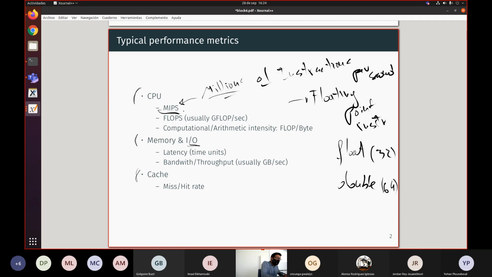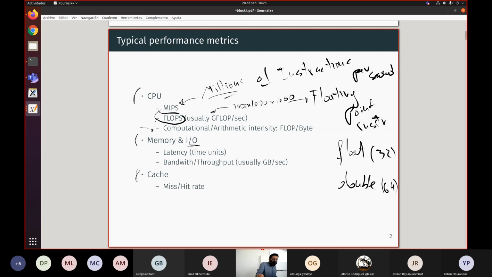So MIPS is not very popular, but the next metric here is exactly what we need if we want to measure the performance of floating point operations. So flops actually means floating point operations per second. So it's just specific to this kind of instructions, floating point. So instructions that are computing floating point numbers in a CPU. Usually, we can find this with this prefix that just means thousands of millions. So, 1,000 millions, gigaflops. So giga floating point operations per second.